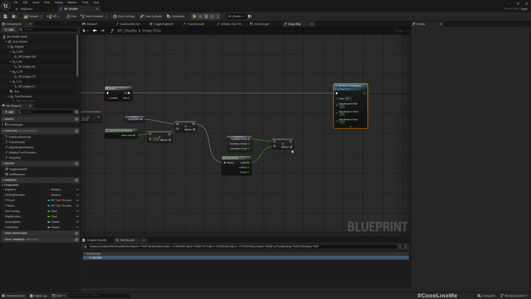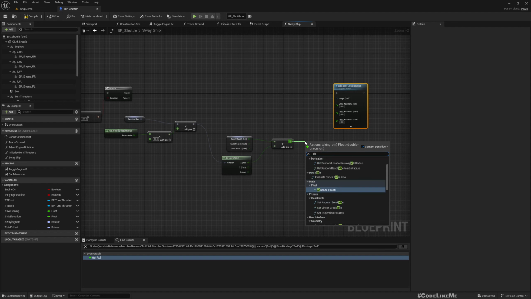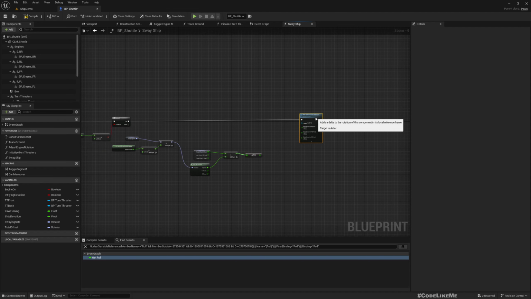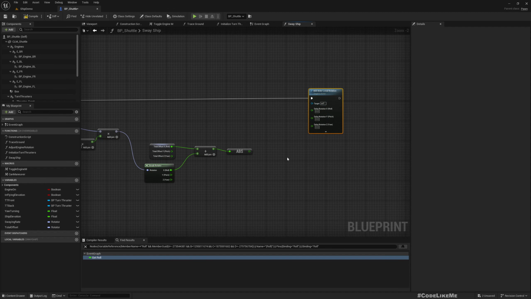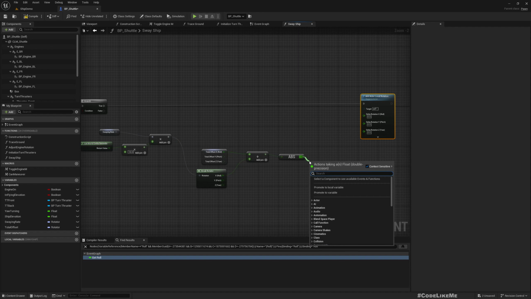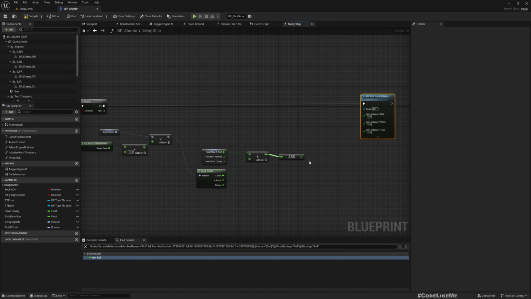and split. So if the absolute value of this is larger than a certain number, let's say we need to limit to a maximum of 10 degrees.